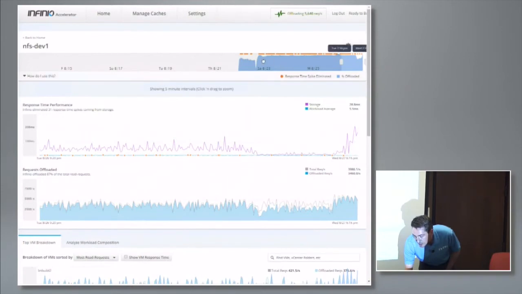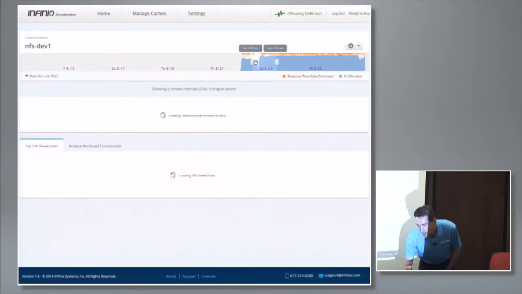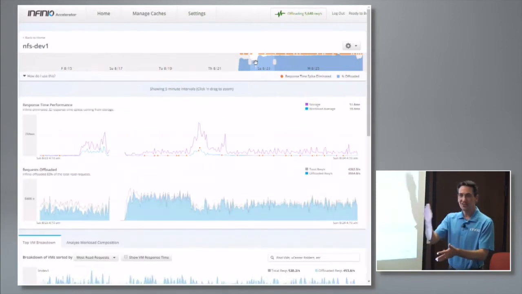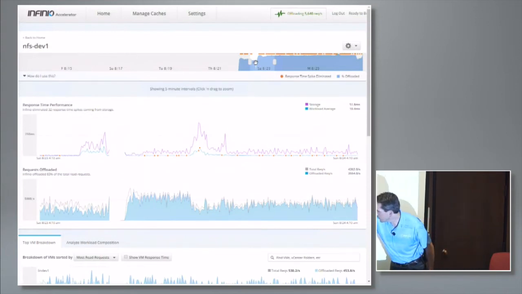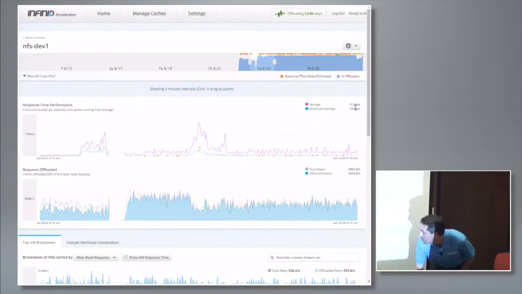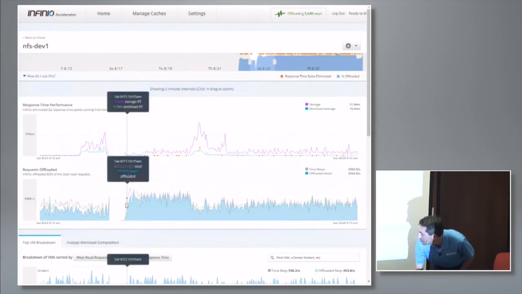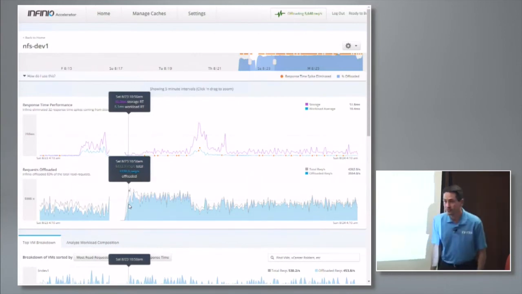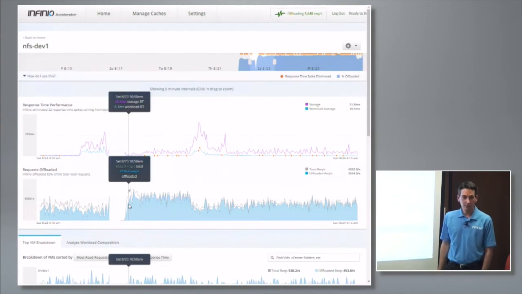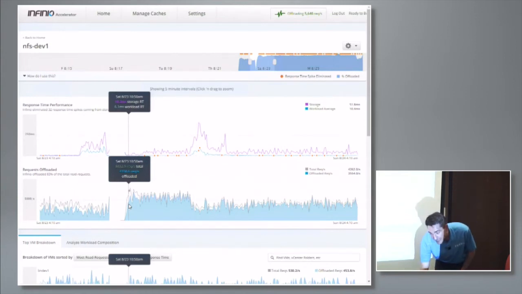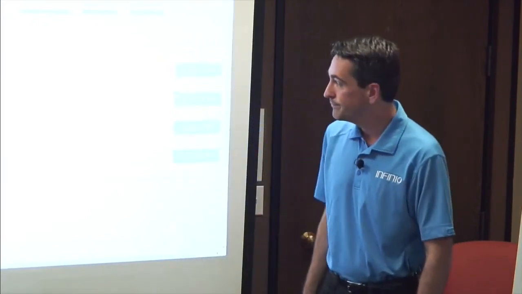You can see, and I apologize, I'm on an RDP session over VPN, and it's a little laggy. The workload started right here, let's just mouse over it, started at 10:35. By 10:50, we were already offloading 4,300 IOPS. So it's a very quick ramp. And that is the product. That's 2.0. So if you have any questions, fire away.